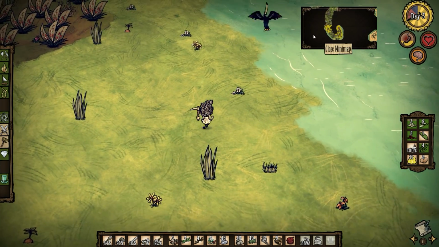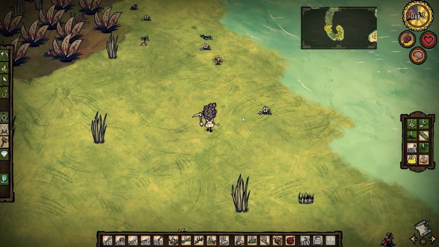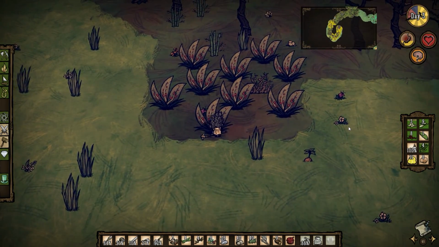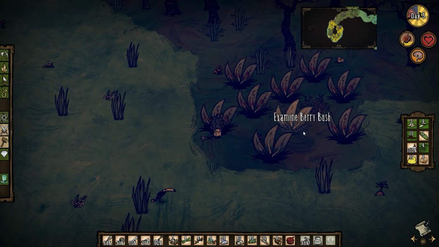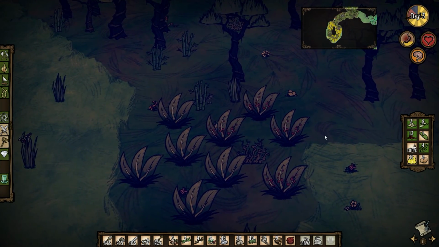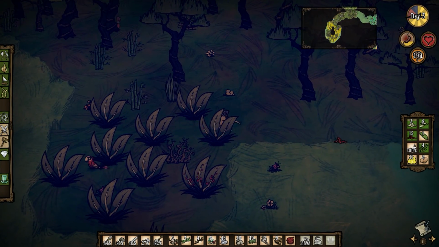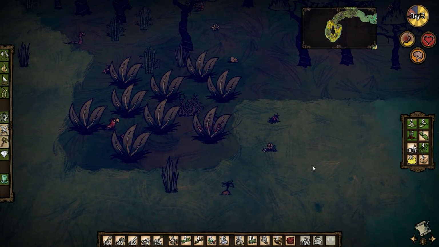You know, this island is actually pretty nice. Look at that. Oh, wow. It's got stuff already set up for me. This is a very, very generous start, I have to say. I don't think I've ever been treated this nicely by Klei. I really appreciate it, guys. Thank you so much.